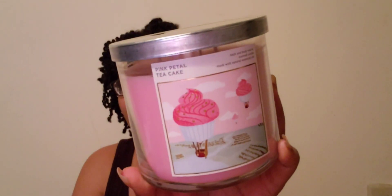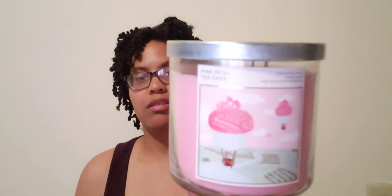Last but not least from the in-store picks, I got the famous Pink Petal TK. I love this one on the first sniff — I've really gotten into sweet florals lately. The rose is coming through but it's like a dessert floral. I want to pick up another one of these. They had a good amount in each store I went to, not flying off the shelves, but they have good stock. Once people burn it though, I think more will come for it, so I might get one more.